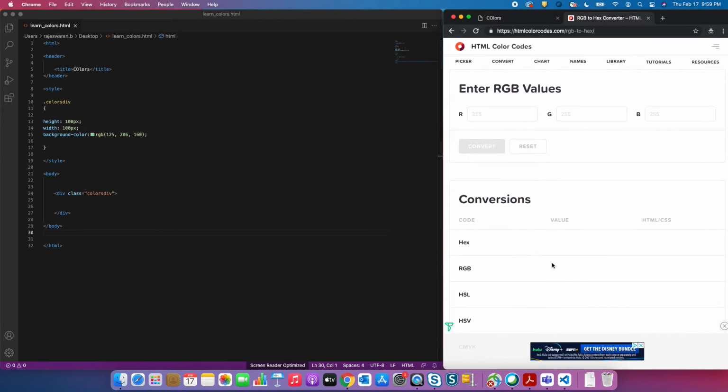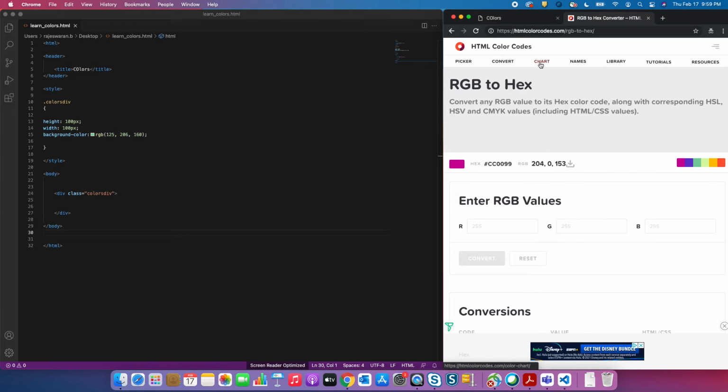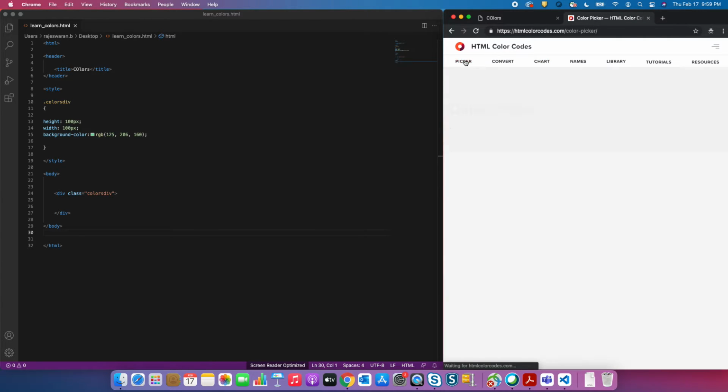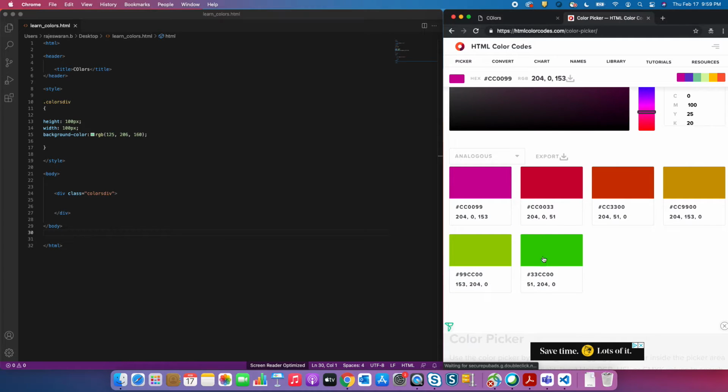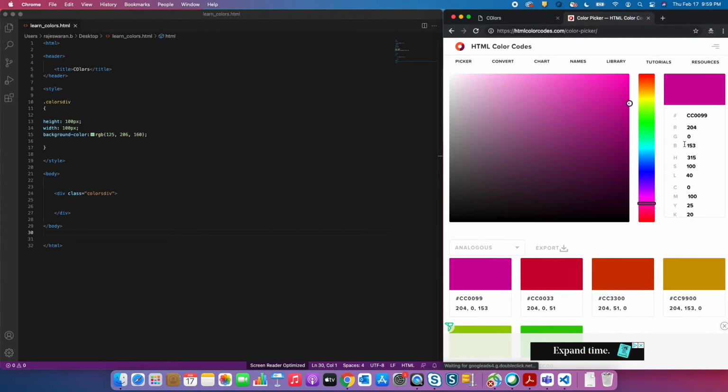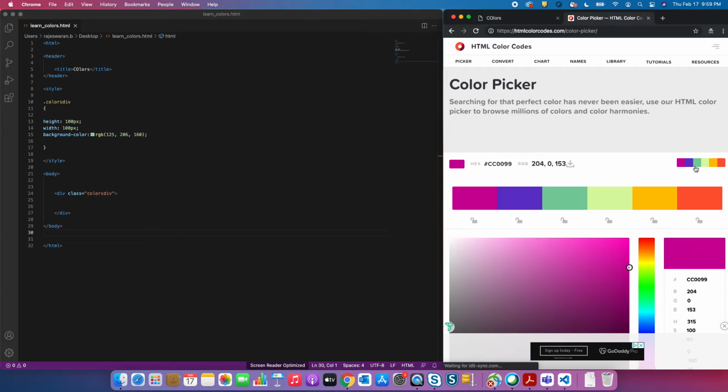So you can convert the colors if you want, but the best way is to go to the picker. As I said, if you want any colors you can use it. They already have a list of colors, you can choose from it. See this change. If I want this color, I just simply need to copy.